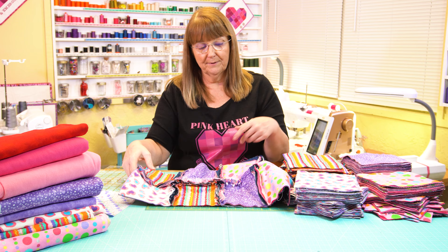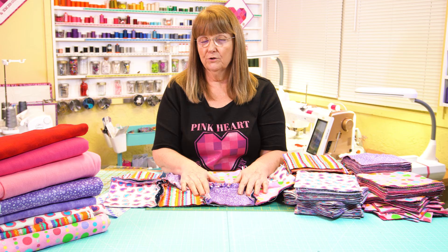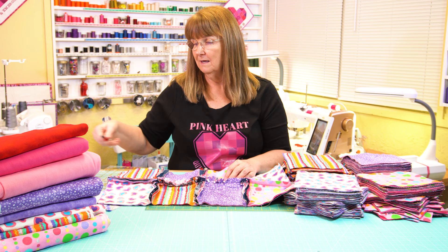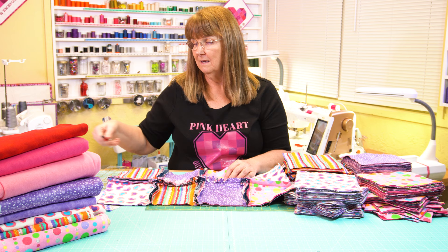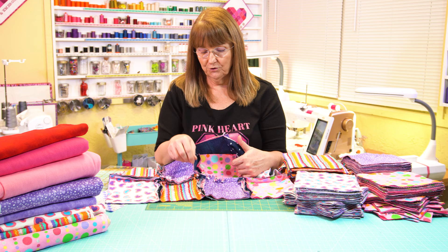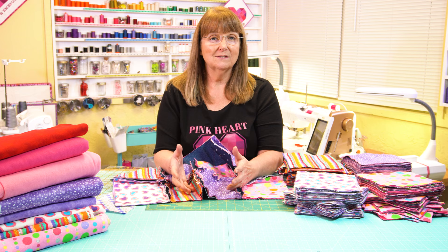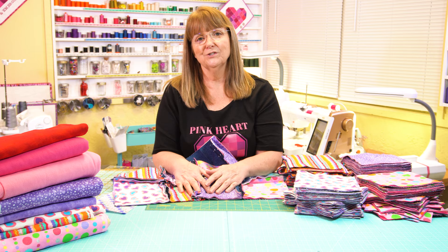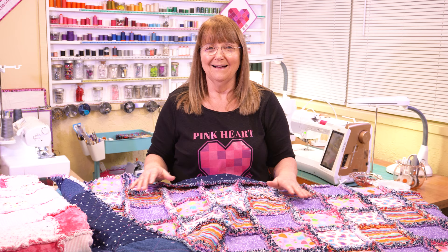Once all of your rows are stitched together, all of the snipping has been done, and you've done that stitch around the outer edge and snipped everything — which will take a little bit of time, that's usually something I do in the chair in front of the TV — you definitely can't take your eyes off this when you're clipping because you run the risk of snipping through one of your seams. So those are the steps that go into a rag quilt.